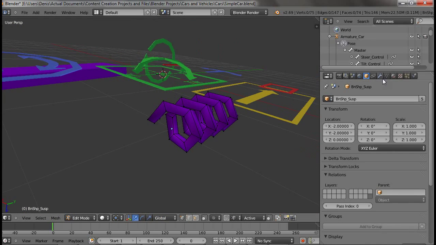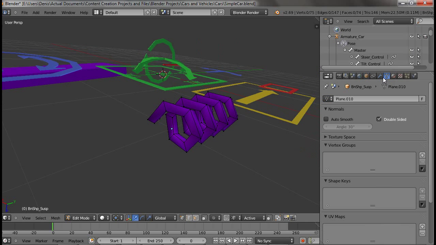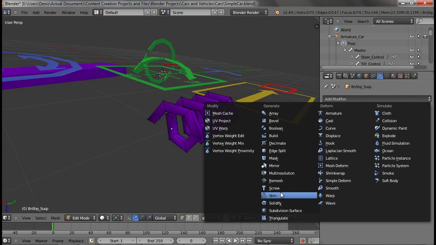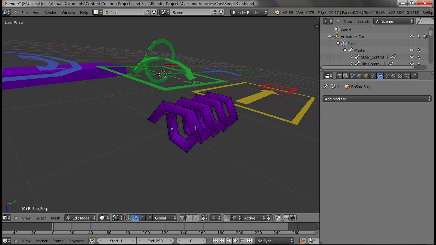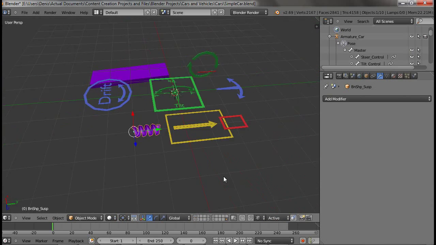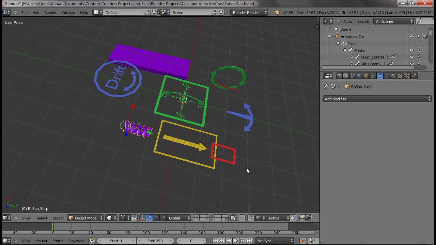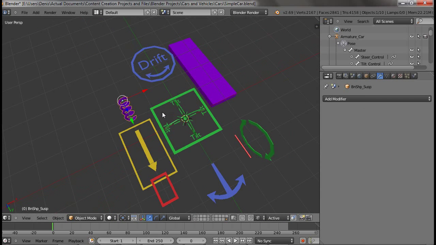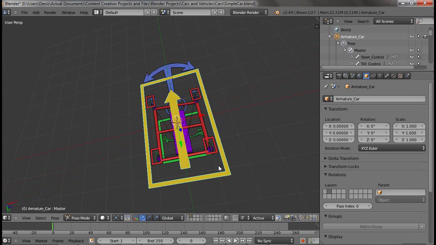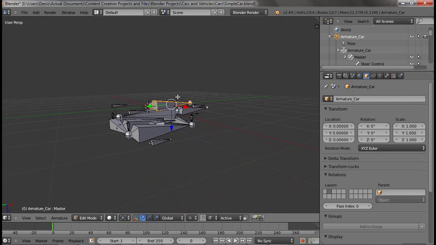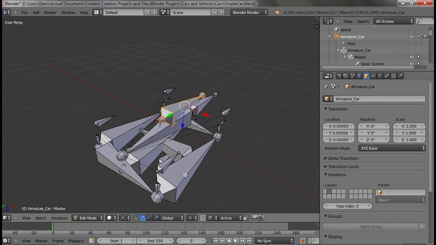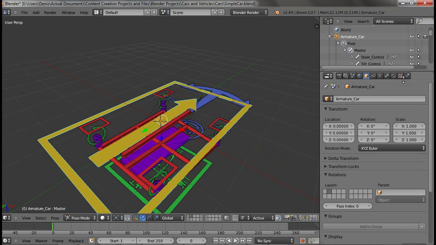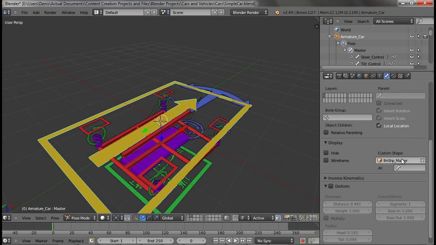And this is a spring. I just made a triangle and added a, sorry, not spring, screw modifier, and it made this for me. So that's how you do custom bone shapes. Just make sure to name them something you can easily find. This is what it looks like in edit mode, actually. Then you select your bone, go down to the bone shapes, and just drop it in here.